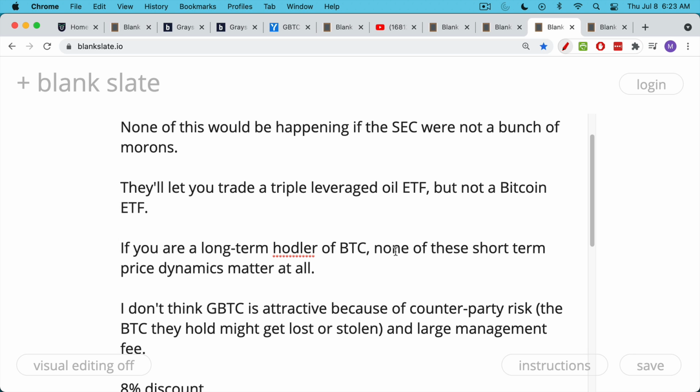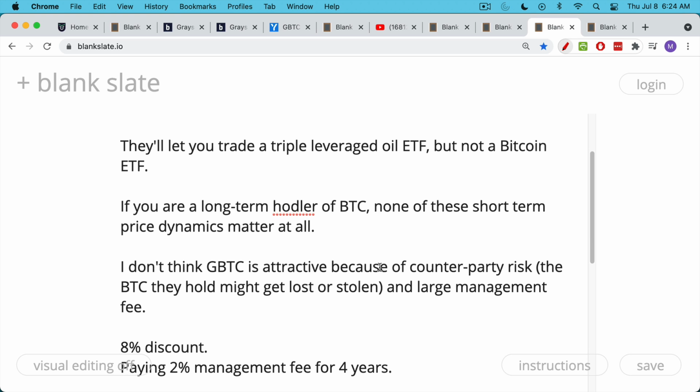A lot of people try to confuse and overcomplicate what is really a very simple trade. You buy BTC and you hold it forever. And maybe that means 5 years for you or 10 years. It actually means forever for me. But people, instead of doing the simple thing, which is just buy BTC, put it on a hardware wallet, hold it for a long period of time, they try to overcomplicate it by buying Ripple instead, XRP, or buying GBTC, or buying Ethereum, etc.